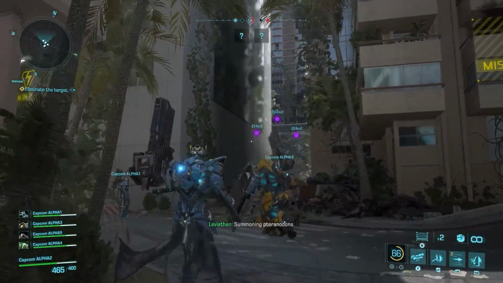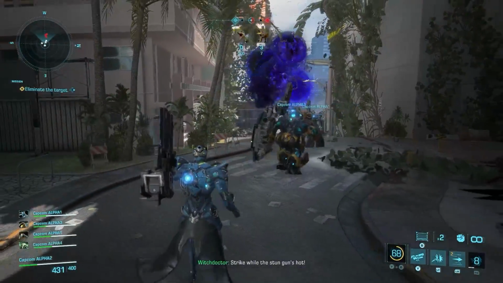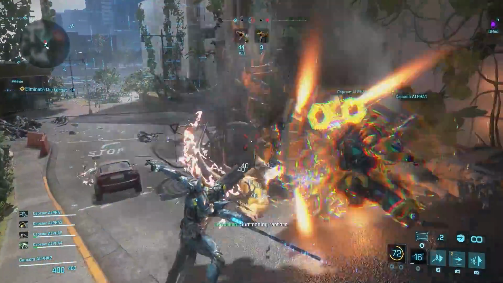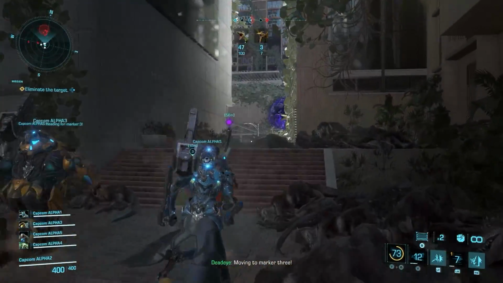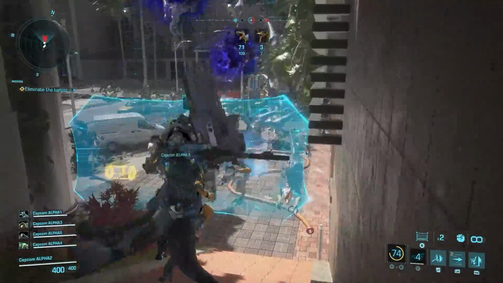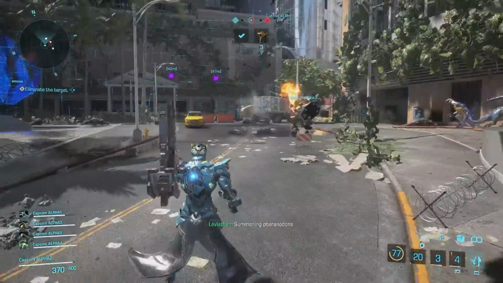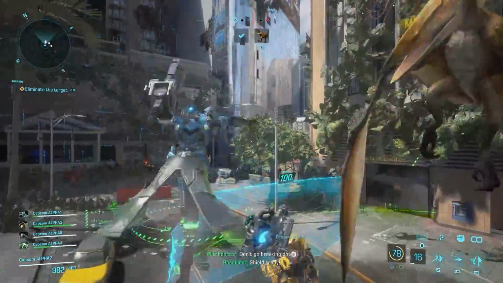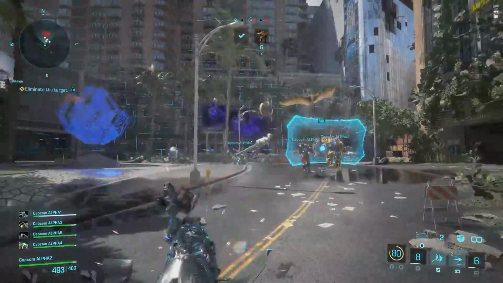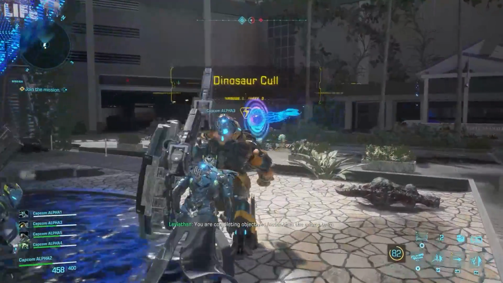Summoning Tyranodons. Summoning Raptors. One shield coming up. Summoning Raptors. Summoning Tyranodons. Shield ready! Summoning Raptors. Dinosaur call complete. You are completing objectives faster than the enemy team. Proceed to next mission.